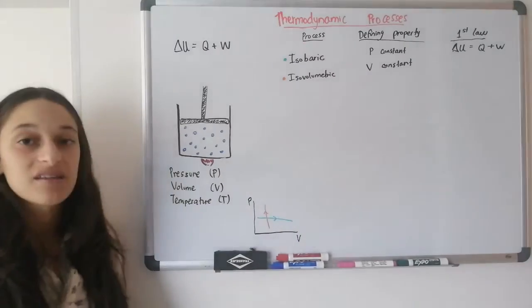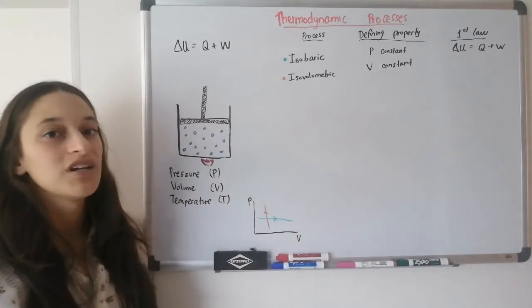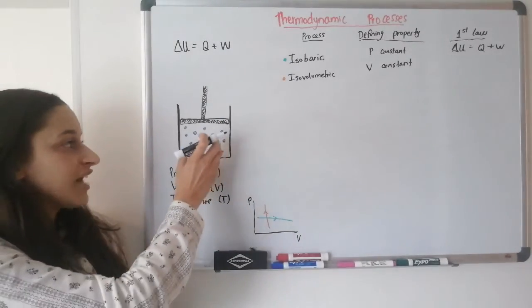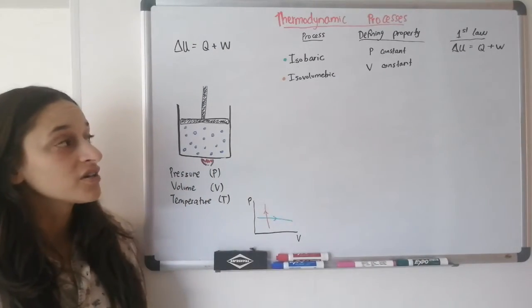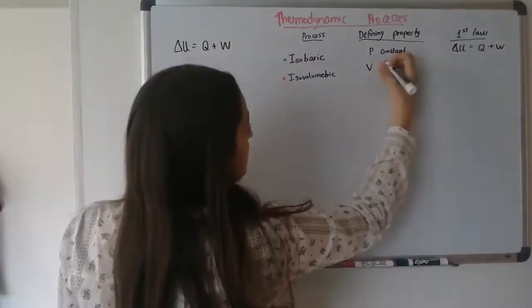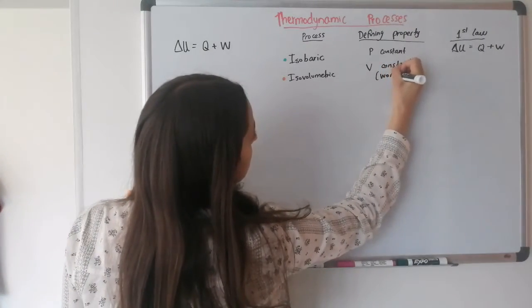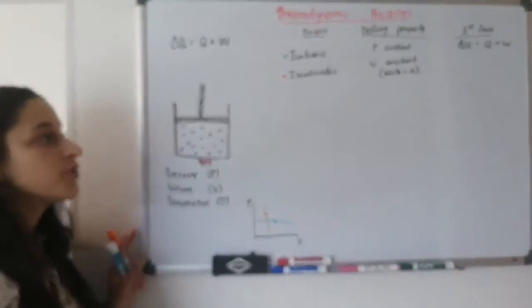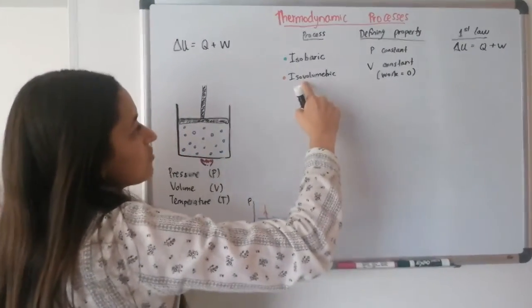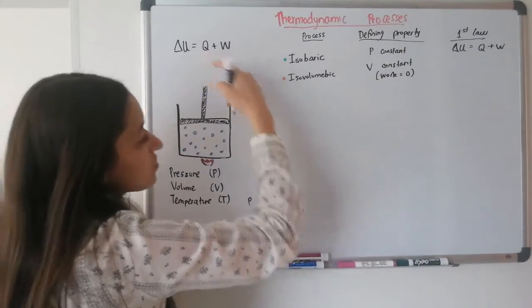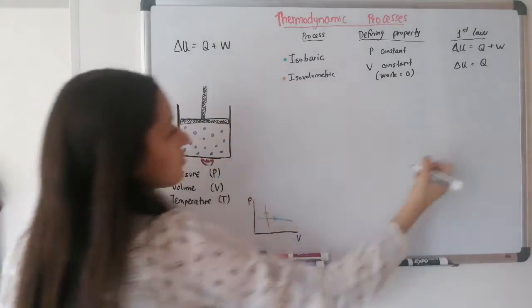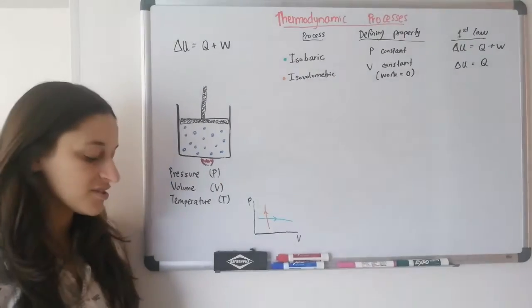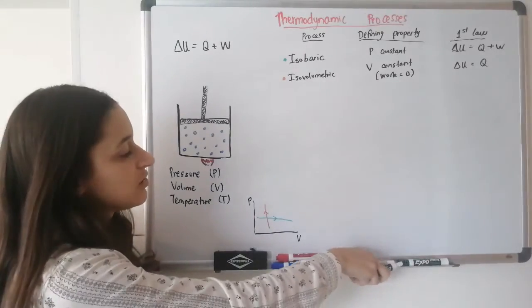So in this case, because I just told you that work is when a force moves something. But if the gas isn't allowed to move the piston, or the piston doesn't move the gas, there's no work. Yeah? So this also means that work is zero. There's no work. So in this equation, we can ignore the work, and the first law applied to an isovolumetric process would just be these two. So that is delta U equals Q without the W. So that's that second process.